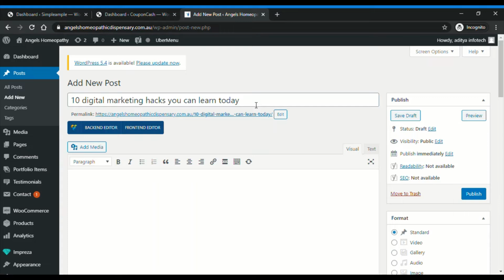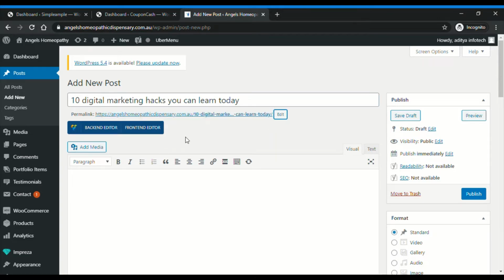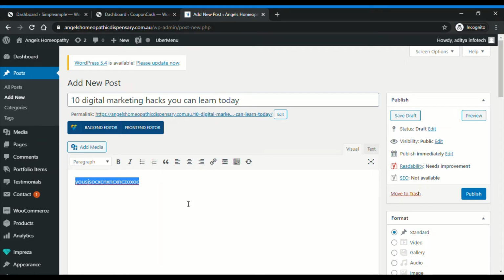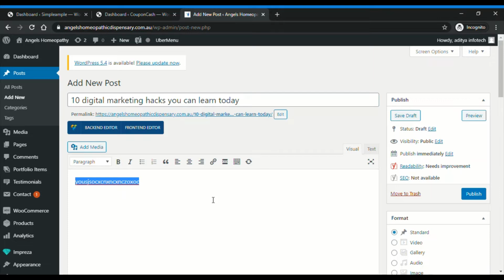As soon as you enter a title, you would get a permalink, that is a URL for your specific post, where you had an option to edit it or you could publish as it is. So this was the basic dashboard where you could directly input content. You could modify certain things using this basic dashboard: bold, italic, bullet points. These were some of the basic features you had in the old version. But we were not very happy with it, we were not fulfilled with many of the other things.